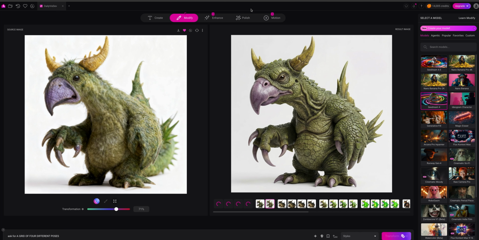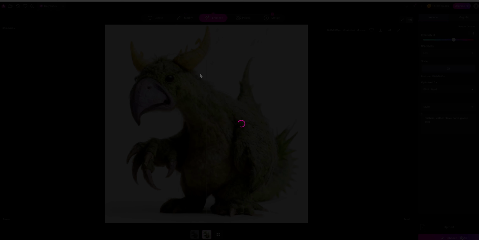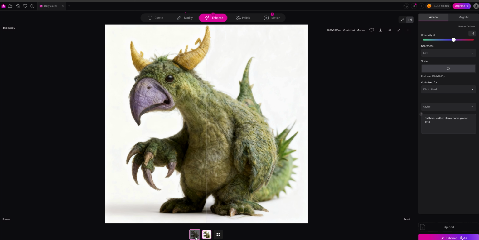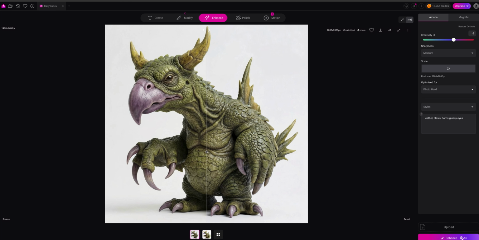And I'll go ahead and turn up my transform. Our enhance, the second one is done. And this was the other image. It did sharpen that up and added some more detail into that. I really like what it's done to these horns up here. That's pretty good. I'm going to now favorite this one. Send it to motion.